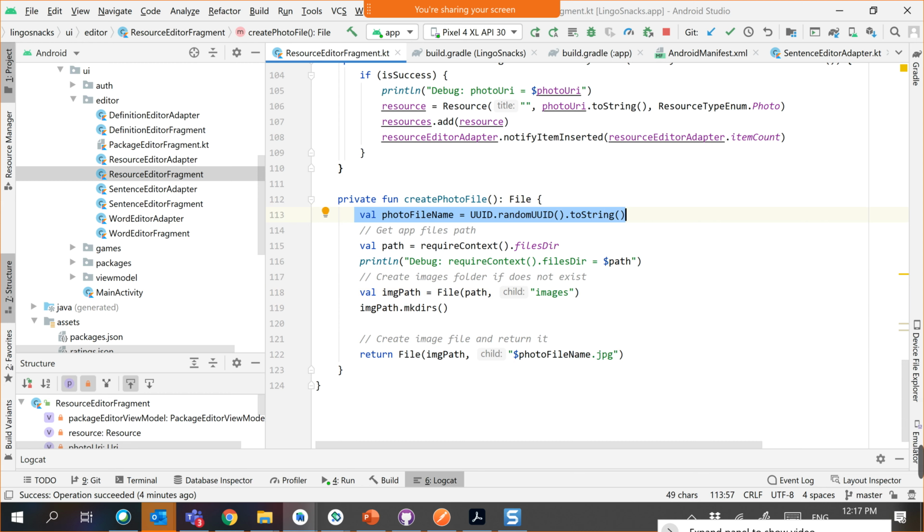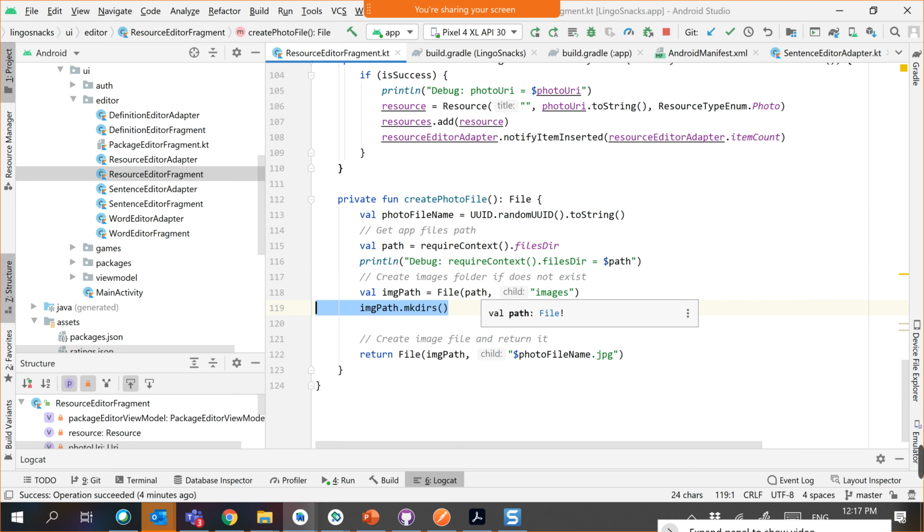So let me say it one more time. Here I create a random file name, then I get the app file path, then once I get this app file path, I'll try to create a subfolder called images. If it doesn't exist, it will get created. If it exists, it won't get recreated each time.